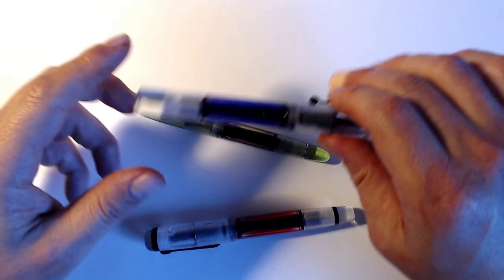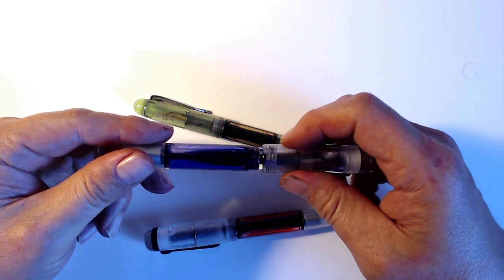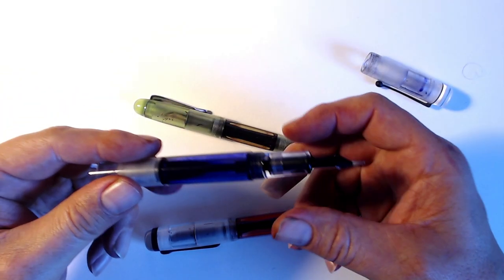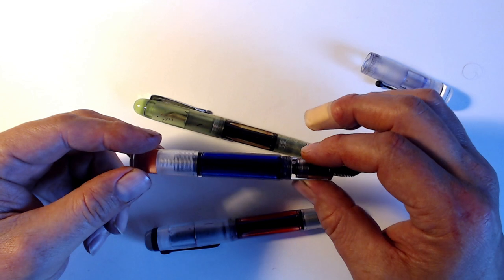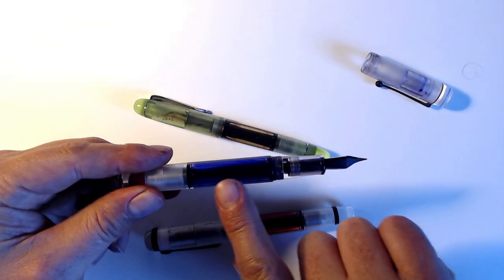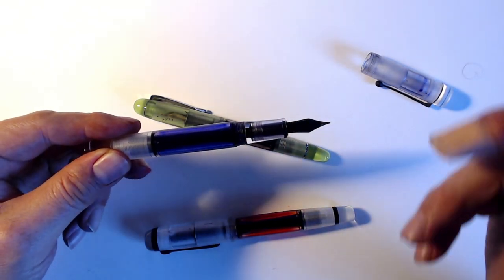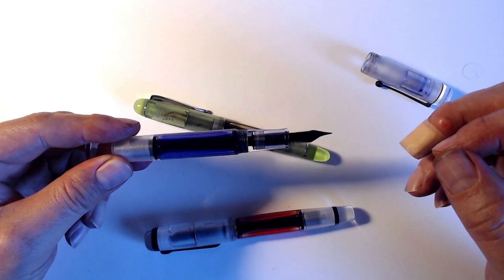A rather elegant solution to the burping problem is a design featured in Opus 88 fountain pens. These pens, at first glance, look like they have some kind of filling mechanism. But in fact, all three are eyedropper-filling pens with a unique feature, a shut-off valve that seals the larger reservoir here with the smaller reservoir right here, effectively stopping the burping problem, having the additional benefit of making this pen perfectly safe for air travel.